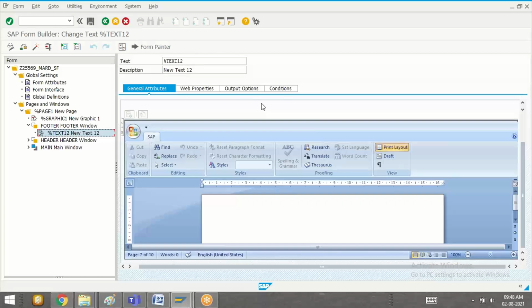Those options are also not visible right now. The top options are all in the change mode only, right? Change mode, save it.